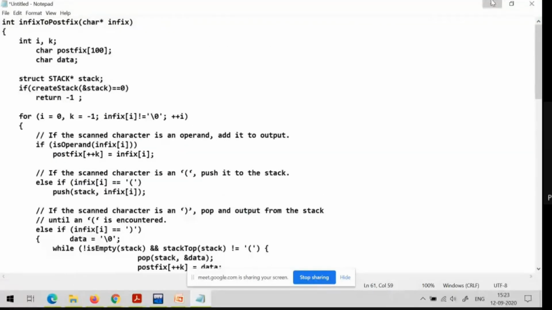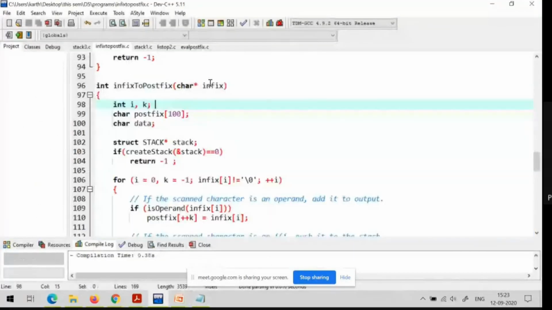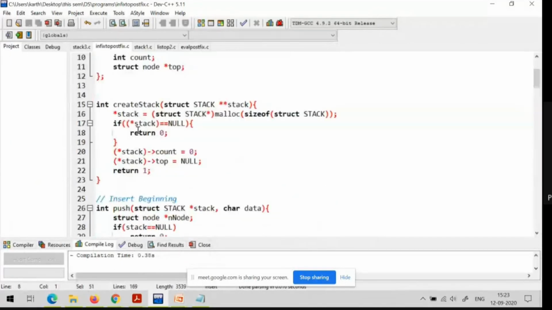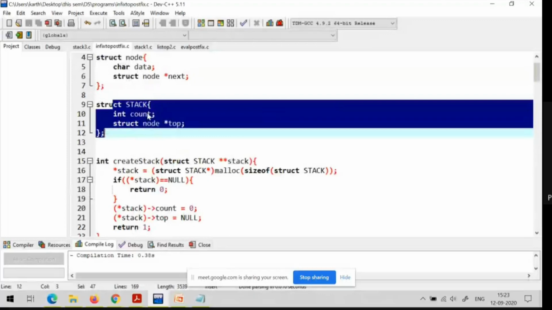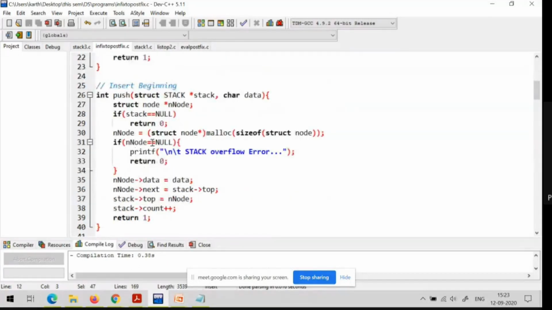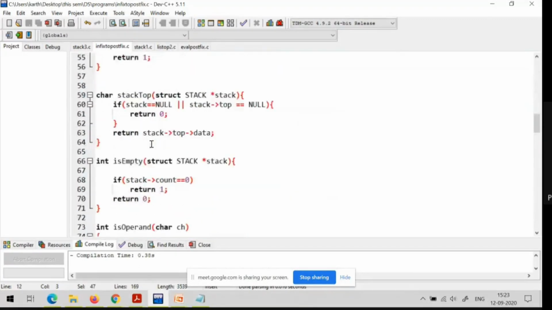If you check here, whatever code I have used for the structure, we discussed one stack for reversing a given string. The same stack code I have used here. Only one modification I did in this code, that is the stack top. In that program I passed two parameters to get the top of the stack.